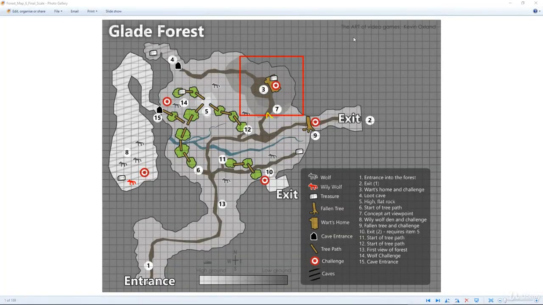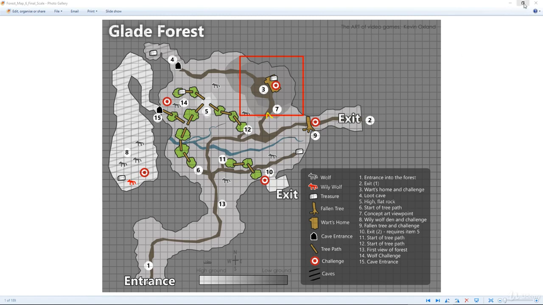Hi, so in this lecture what I want to do is get this map into Unity so we can look at it and use it as a template and almost walk around on top of this map in scale. Now it's quite easy to do that. I've converted this image to a JPEG.